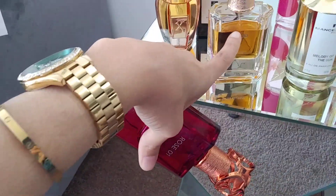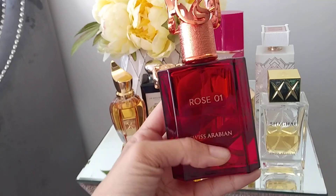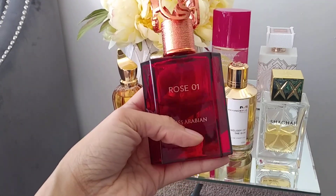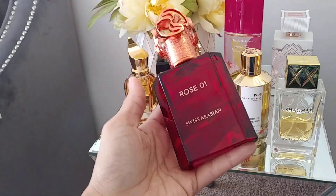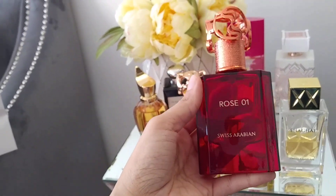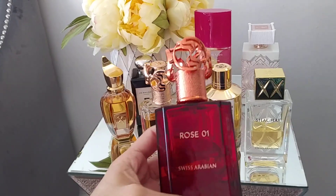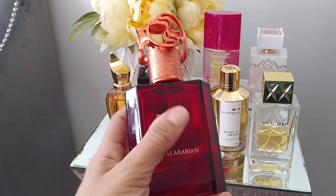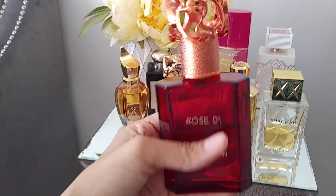Next one I'll be wearing in New York — this one actually kicks out Rose One for me — Wedge is still number one, though. This is Rose One by Memo Paris. It's very fresh, slightly green to my nose. It's sort of similar to Atomic Rose — I have Atomic Rose too — but to my nose it is not a dupe; it's its own beauty. Unfortunately popular perfumes get unfairly clumped together. This is very similar to Atomic Rose but a beauty all on its own. Highly recommend.